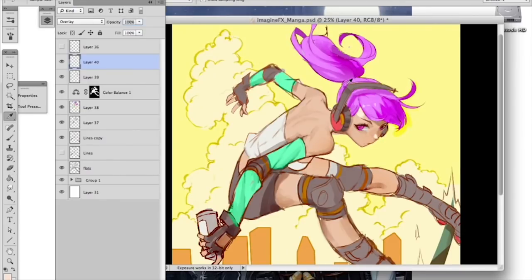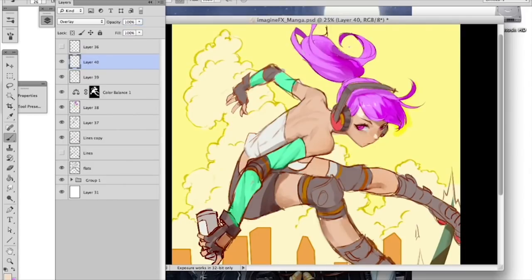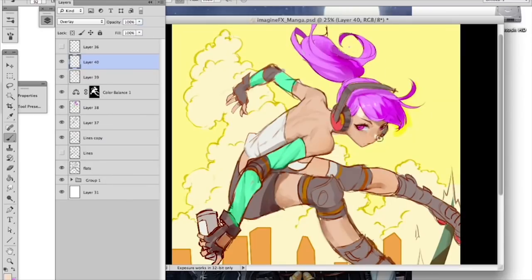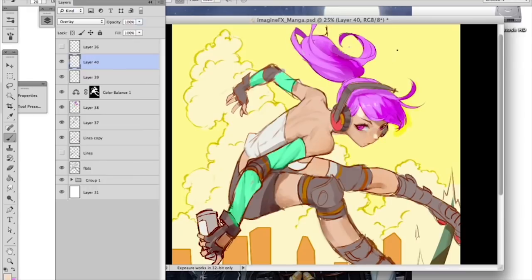All right, so here we go. I'm going to start with the overlay layer to start knocking out all the highlights and lit areas on my mid-tone here. The back's going to be really blown out because I want it to really feel like she's in the light. I did switch the eyedropper tool to a different setting at the top.